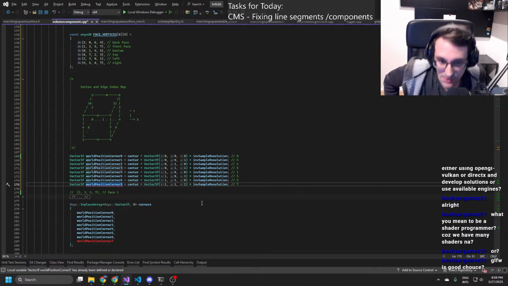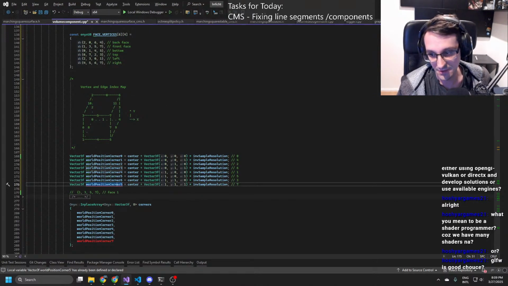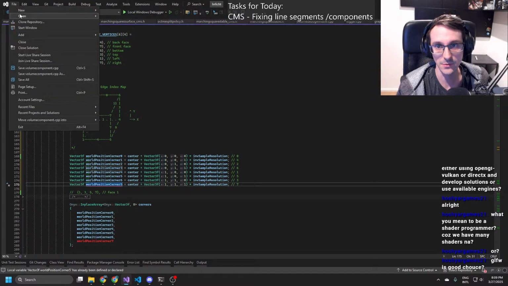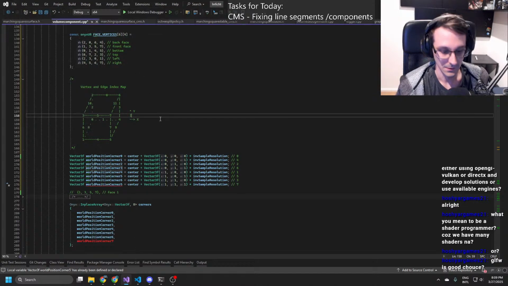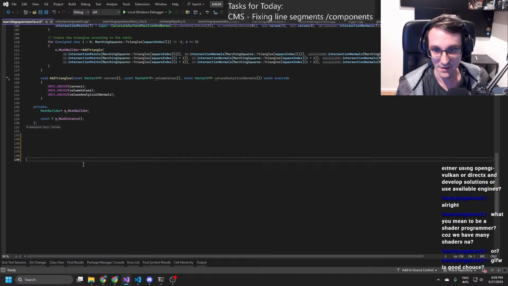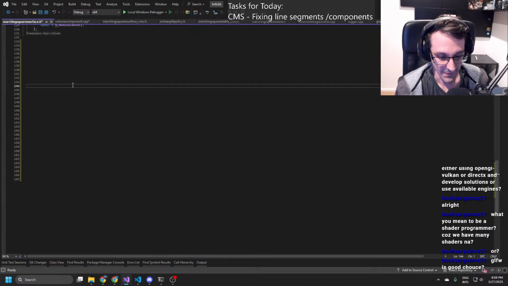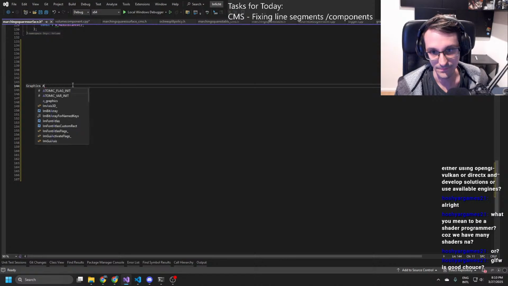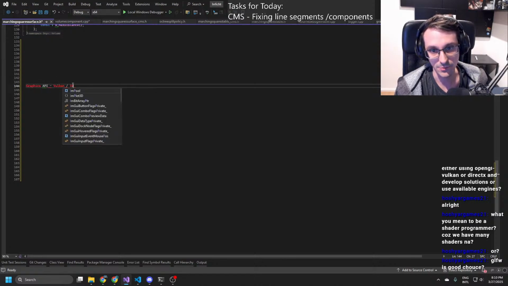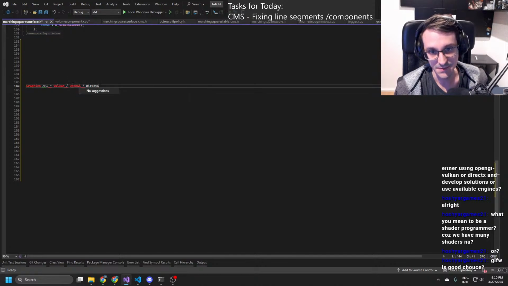GLFW is a good choice, but that's just the windowing. You always have to differentiate. There are different systems at play. Let me open that. What we can do? So you have 3 things, right? One is the graphics API, which can be either Vulkan or OpenGL or DirectX.